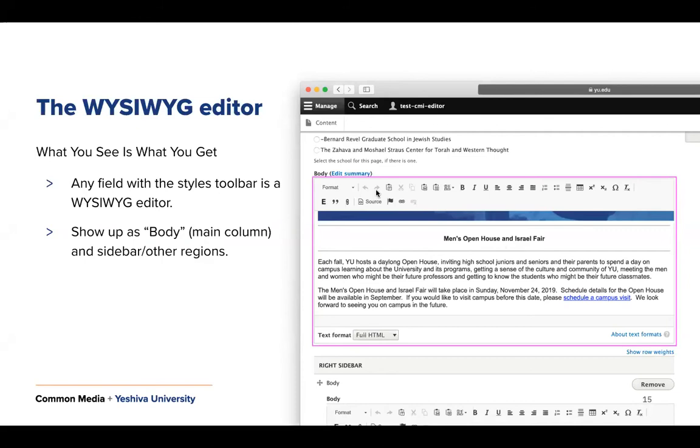And this is where you've logged into the site, you've hit edit on a page, and now you see one of these edit windows. These are often called body because they are the main content section on the site, but you'll also see these on sidebars and in other regions around the site. This is where you have a full set of styling tools, so you can do lots and lots of different editing operations here. You can put in text and style it, but you can also attach files like PDFs and docs. You can add images, you can embed YouTube videos. So we're going to walk through some of these specific strategies as you would use them when you're making edits to the site.